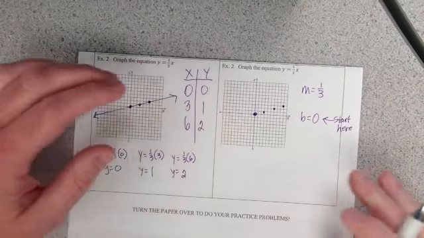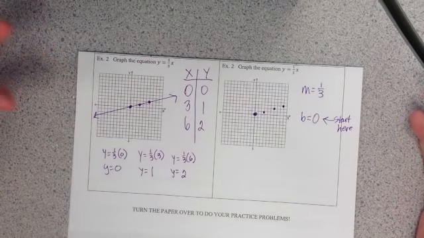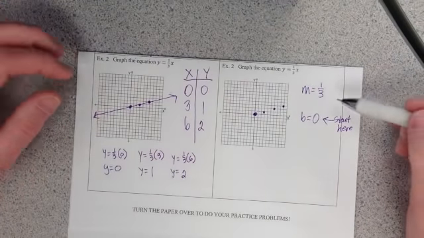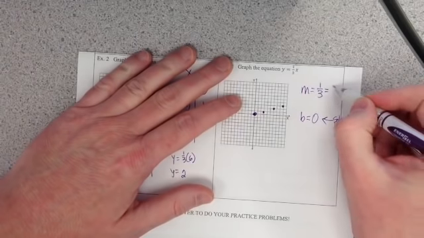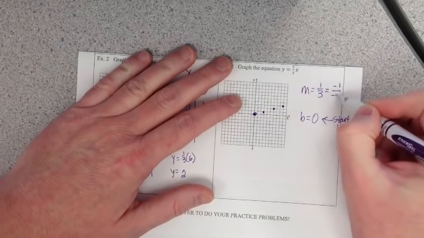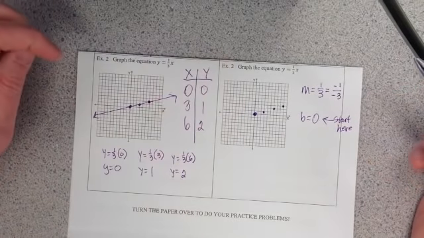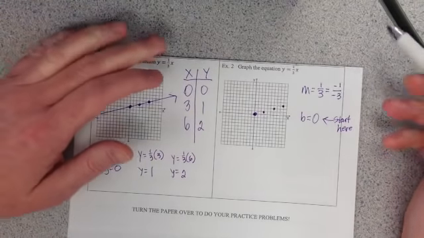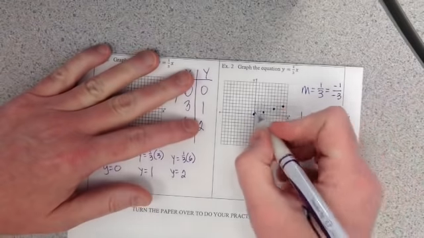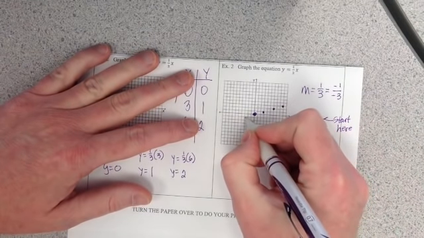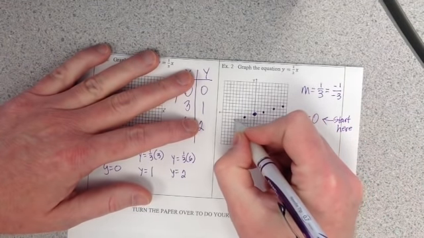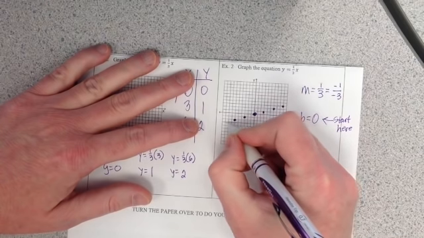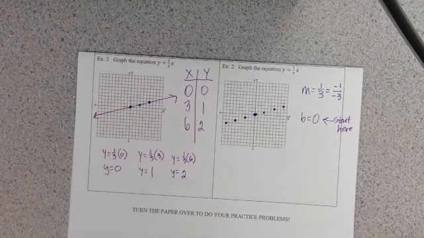And I bet you're asking, but Mr. Cohens, I can't go any farther. What if I want to write some more points? Then do the opposite. Okay? This is the same as -1 over -3. Because a negative divided by negative is a positive, I could do the opposite of both. I could go down 1 and to the left 3. Down 1 to the left 3. And then I have all those points on my line.